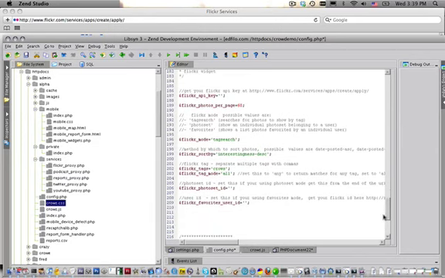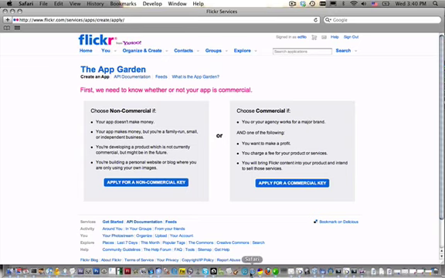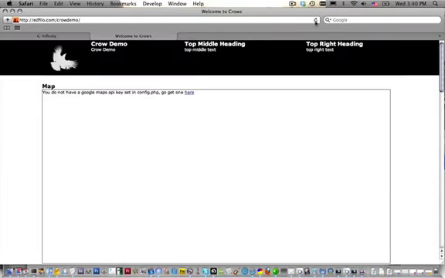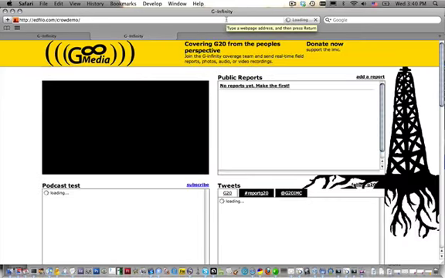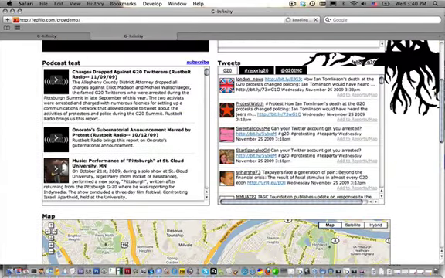So now for my Flickr widget, I am going to change my tags that I look for from crows to G20 in Pittsburgh. That will look for Flickr photos that have both G20 and Pittsburgh from the public photo pool, so anybody's photo can show up in there. And now I'm going to refresh my site. Taking a second here. And there it is. A recreation of the G20 website with a new map ready to go.